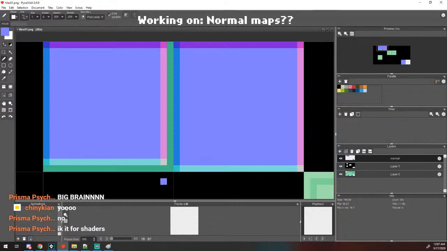If I want to make a flat surface appear a bit rough, then I can use a normal map to tell the shader how I want the light to bounce off this particular pixel, and that's what I'm trying to do. But I'm not entirely sure if what I'm doing is going to end up looking good. So that is a problem.